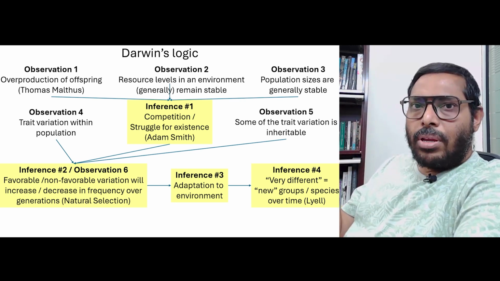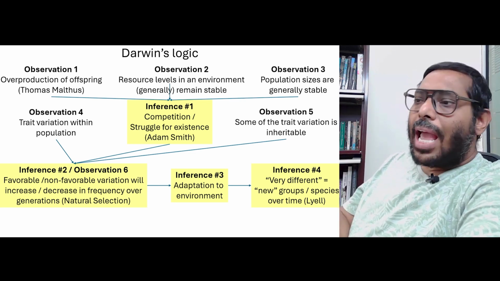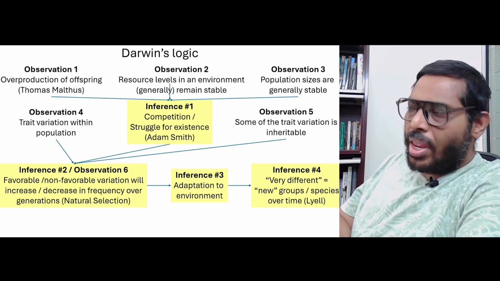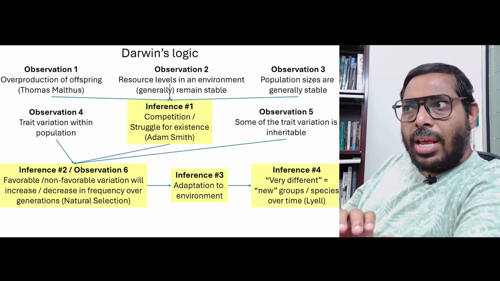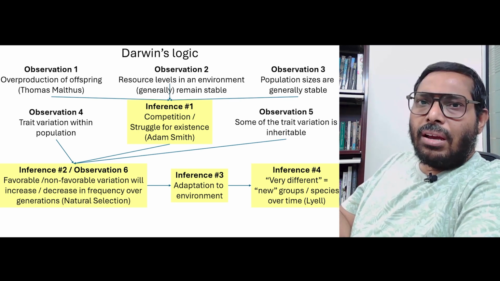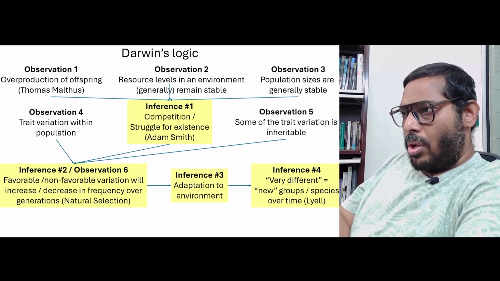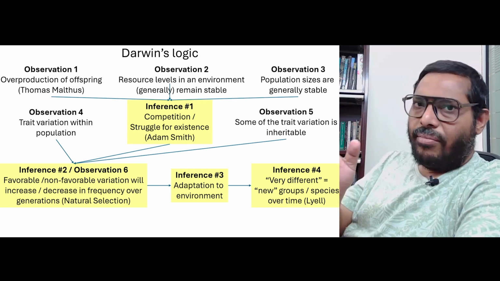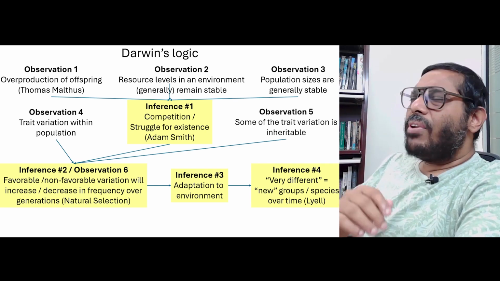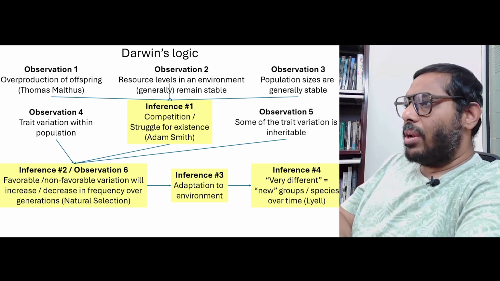Now, this particular conceptualization that if you have small changes happening in something and then these small changes accumulate over a very long time to lead to what looks like very large changes, this conceptualization actually Darwin borrows from his contemporary Charles Lyell. Now, Charles Lyell was a geologist and he came up with this conceptualization in the context of phenomena like deep river valleys or canyons and so on. So, Charles Lyell's thing was that look, suppose you have let us say a river or let us say wind, and let us assume that it is eroding rock at a very small rate, let us say some 0.01 centimeter per year or some small value.